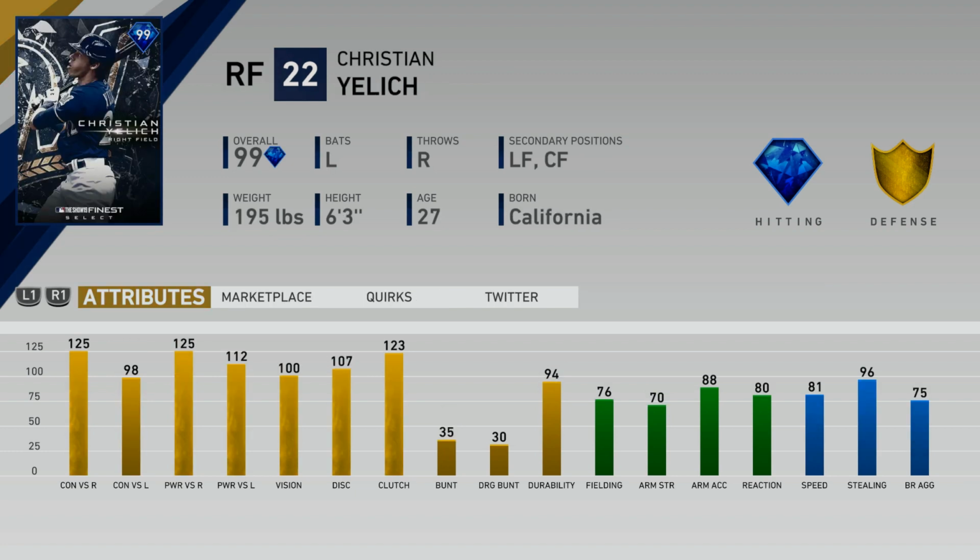So another one is Christian Yelich. This is the Christian Yelich finest card that we had last year. But he also won an MVP. So I think we could have a Yelich. I mean, we have a couple really good outfielders. You know, Mike Trout, Bryce Harper, Ryan Braun. A couple infielders as well. We have Miggy and Josh Donaldson as infield options. I know for the 6th inning program, we should have, you know, some of those same bosses.